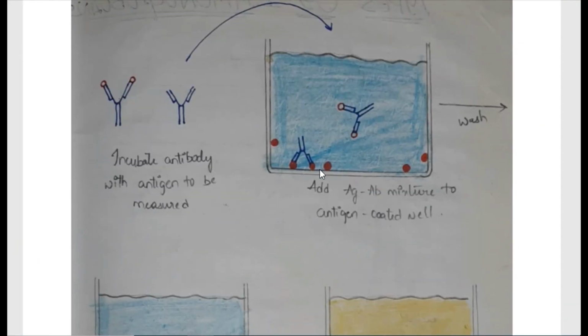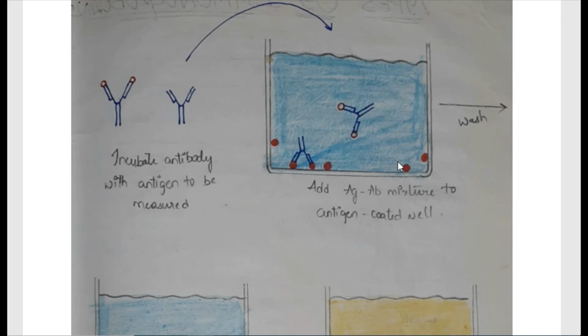So here comes the picture where you can have a clear idea. Competitive ELISA is another version of ELISA for measuring the amount of antigens. So what is happening in this technique? The antibody is first incubated with the antigen in a solution with a sample containing antigen. That means separately we are going to incubate them. Now the antigen antibody mixture is then added to an antigen coated microtiter well. Already antigen was coated here.